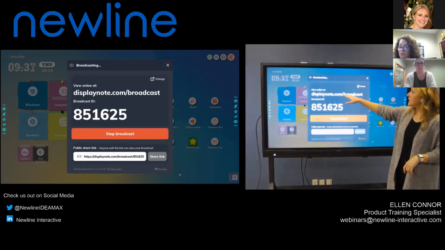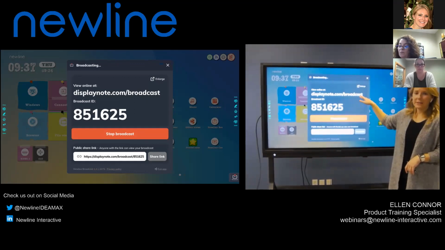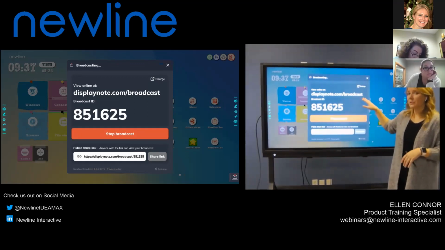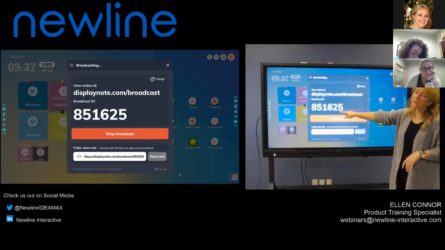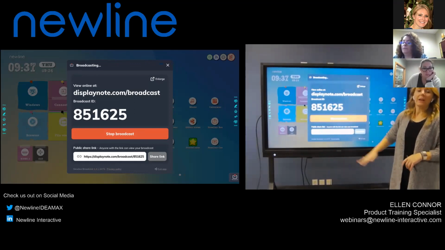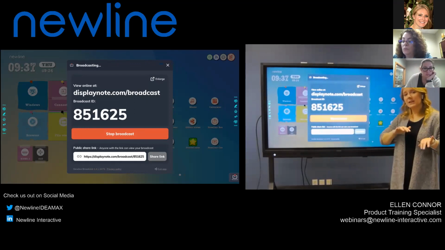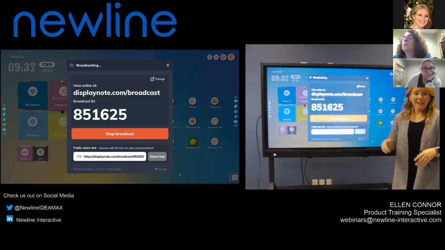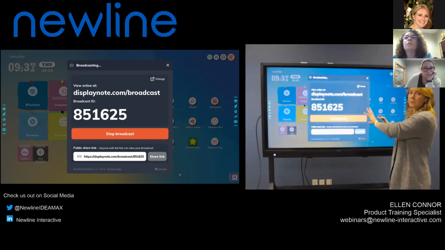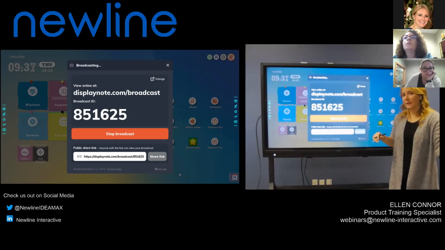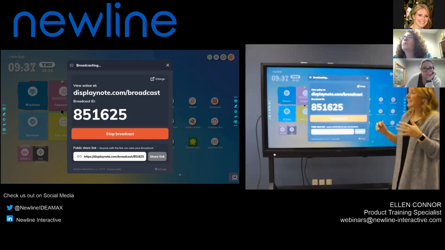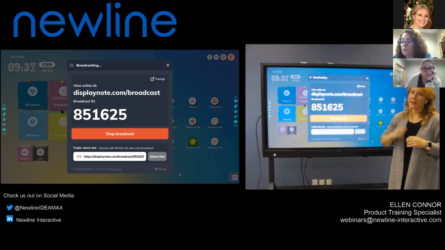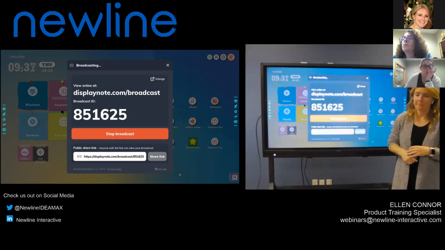and it's going to give the student a URL to visit. That URL is never going to change, but then it'll give them a broadcast ID that is going to be entered into that student device as well on that URL. Once they connect, everything that you display on the panel, they will see on their device. Now, it is just meant as a visual aid. It has no audio. It does not give them the ability to manipulate. They can just see it on their device.